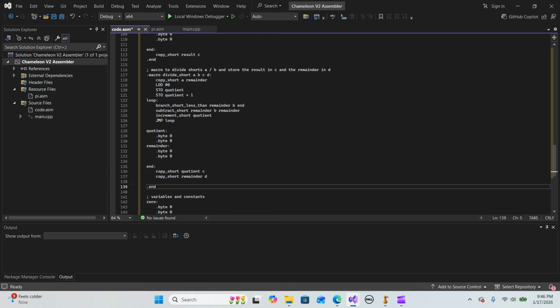This division algorithm is fairly simple, but it can also be pretty slow if you're dividing large numbers by small numbers. I may see if I can implement a more efficient division algorithm in the future, but this one seems to work well enough for now.